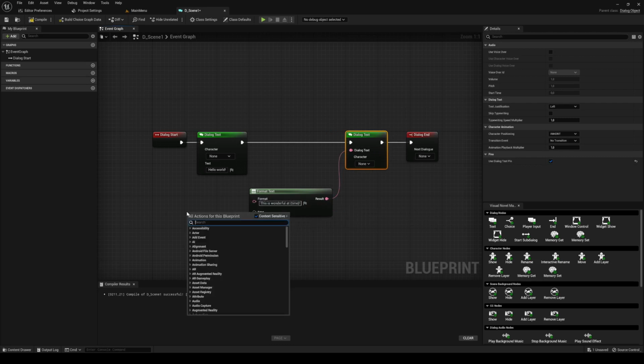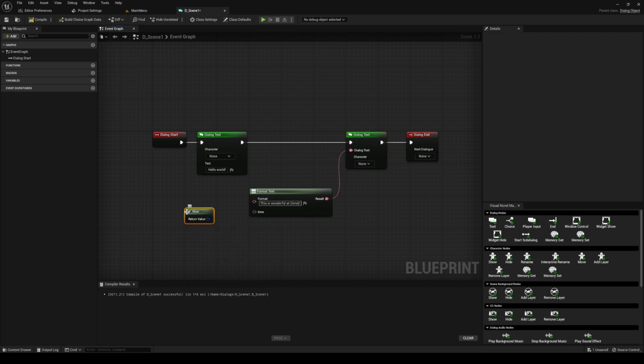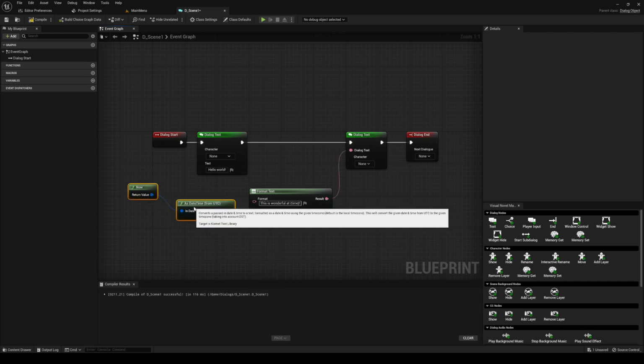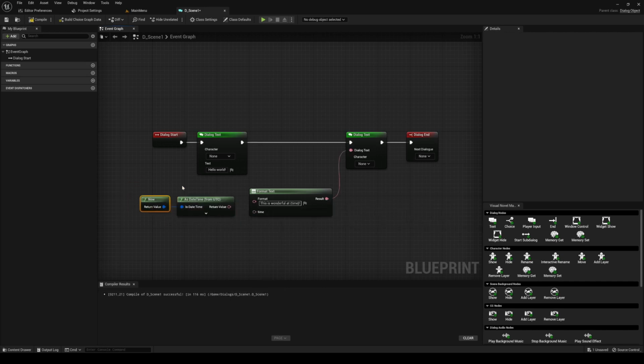So we could just get the date time now, and we can transform it to a string. For that we can say to time, or actually as time. This will give us a text value back, and we can plug it in here.